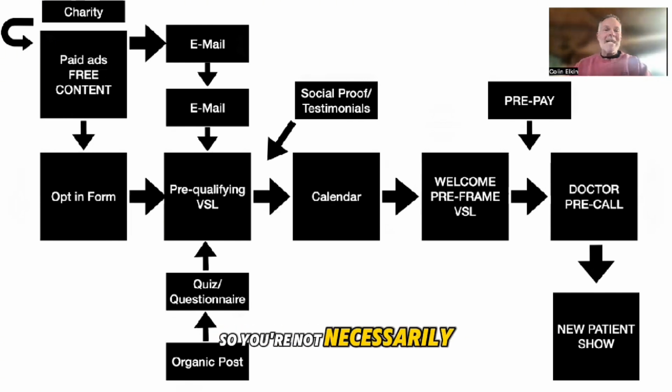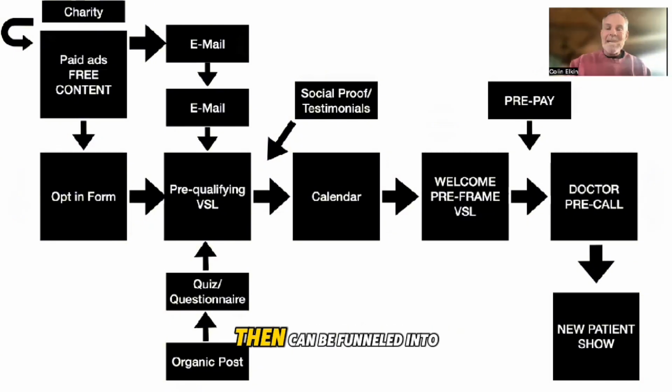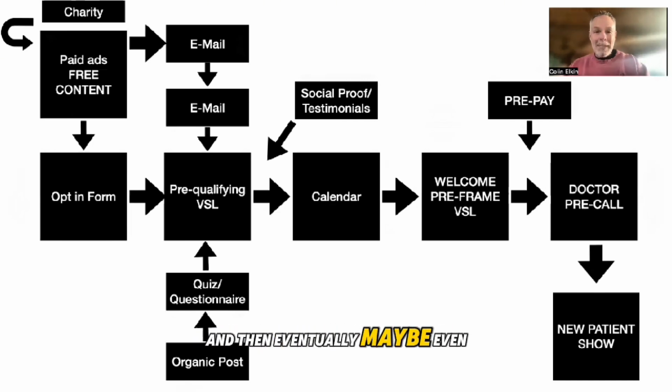So you're not necessarily asking them to come into your office. They're just downloading that free report. Now you have their contact information. That contact information can then be funneled into an email campaign. You can funnel them to the quiz or questionnaire, and then eventually, maybe even from the back door, funnel them into this funnel where they get the pre-qualifying video sales letter, they get directed to the calendar, the welcome video, and so on.